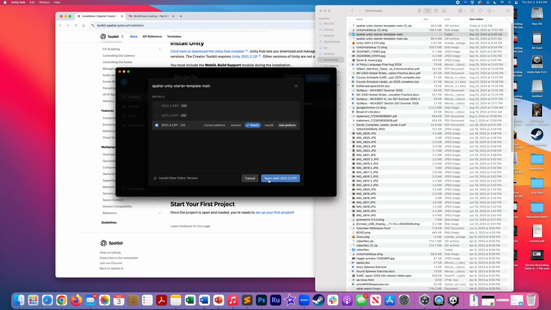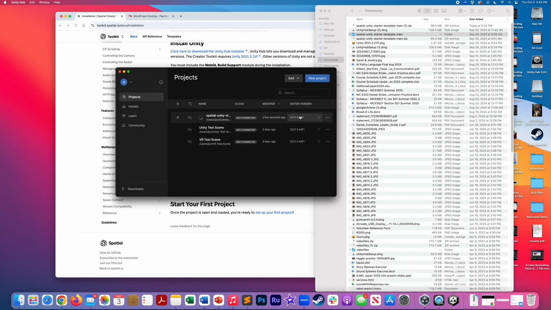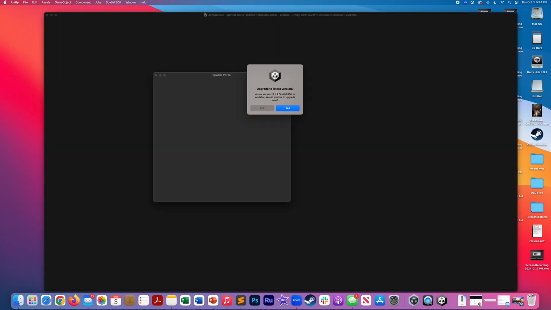If you don't have that version, it might take a minute to reinstall or choose the editor that it's asking for, that it was built in, and that might take a little bit, but make sure you add the WebGL support, and it'll take a bit for it to load. During the opening process, it may ask you to upgrade to the latest version, and yes, we want to do that.